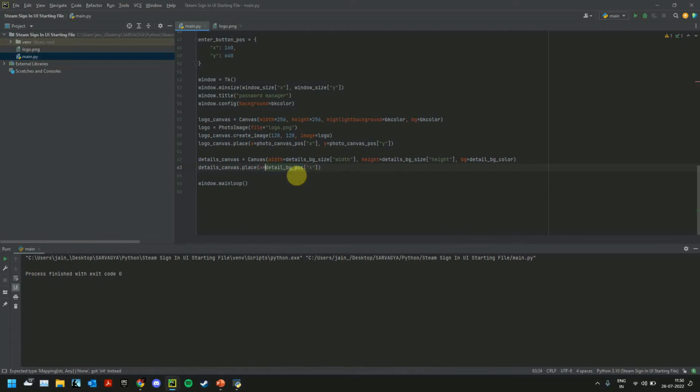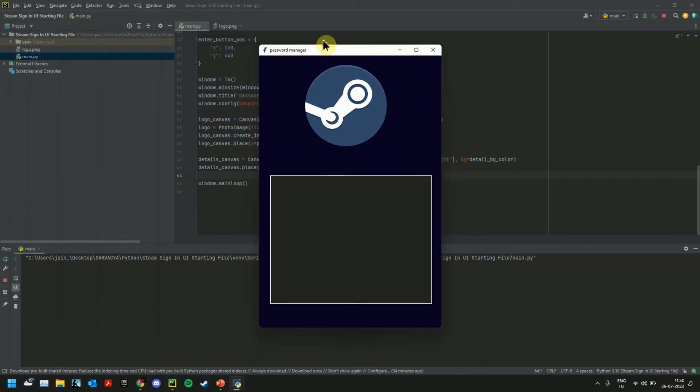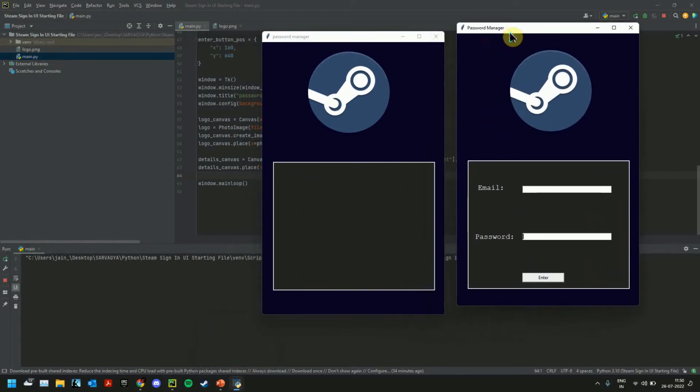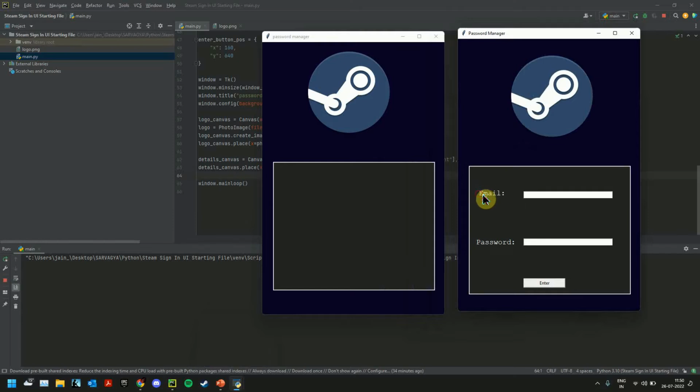So x is equal to details bg pos x, and y is equal to details bg pos y. So if I run my program now, you're going to see that I've created a canvas just like my program over here, and all I need to do is add a label for my email, password, and I have to add an entry and my enter button.